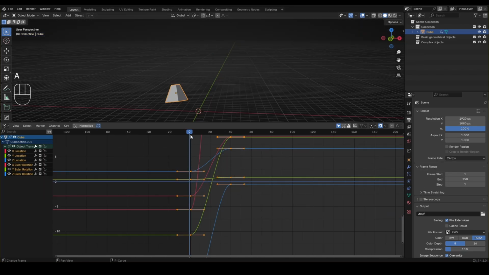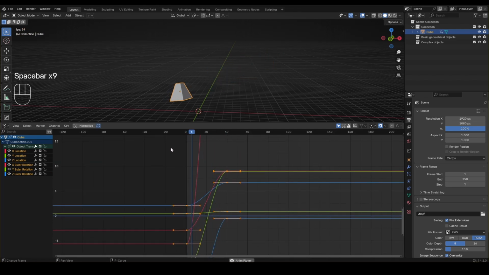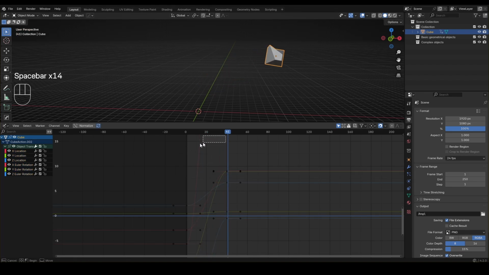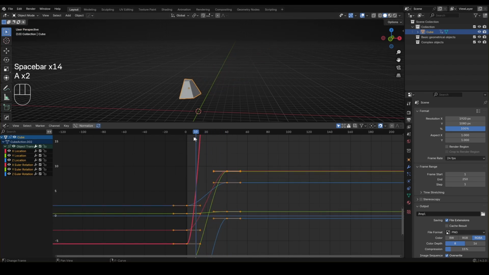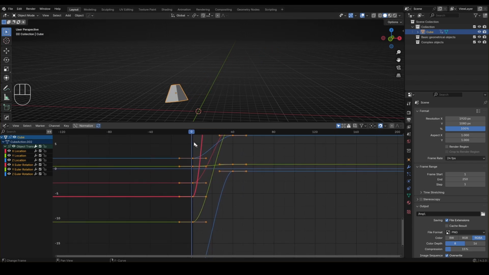Now, as you can see here, this animation starts off quite slow in the beginning, it is the fastest in the middle, and it ends off slowly as well. So as you can see here, just like so. You can see a bit of a pattern even in the curve and even in the animation itself. It starts off slow and picks up speed in the middle, and it is quite linear in the middle, and because it is a straight line, then in the end it starts to slow down once again.